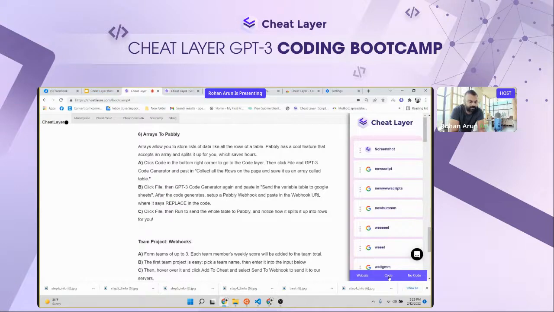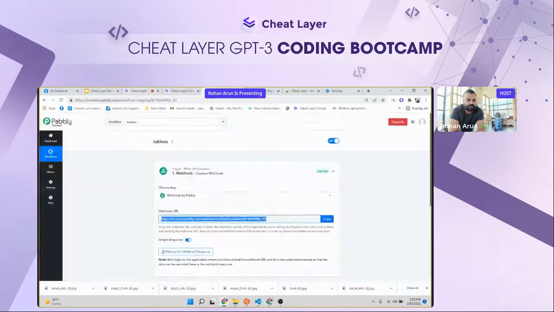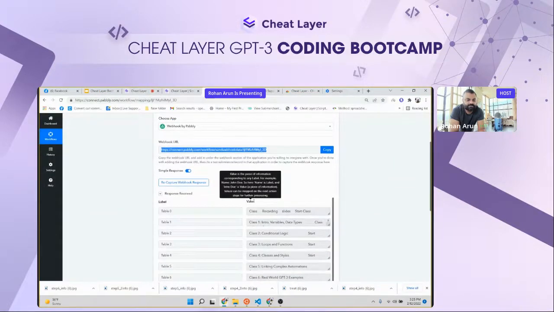So we have a solution for this. Eventually, we're gonna bring back a no-code interface into GPT-3 generations, but it's kind of tricky. Okay, so once you've done this, you can click File Run. Then we can go back to Pabbly, and it'll have captured the data.